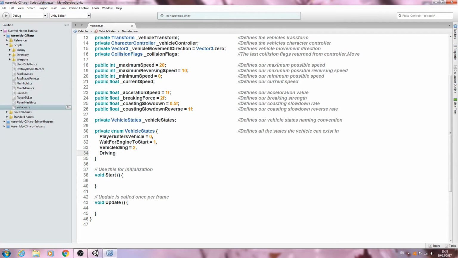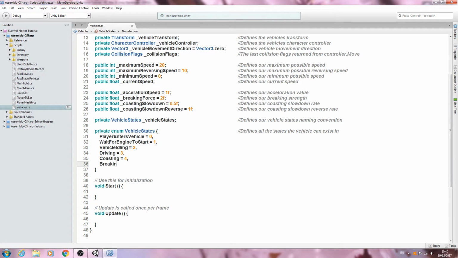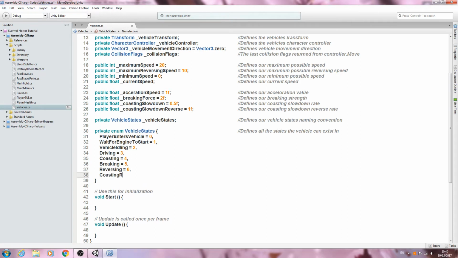then the actual drive. So we'll say driving 3, coasting is going to equal 4, braking 5, reversing 6, coasting reverse is going to be number 7, and finally player exiting vehicle, and that's going to equal 8.